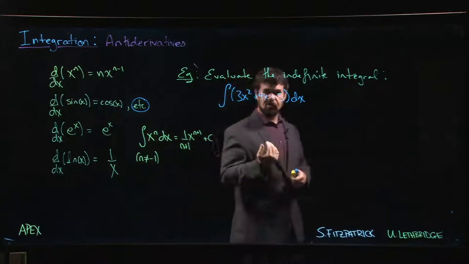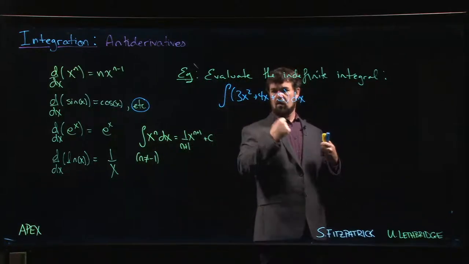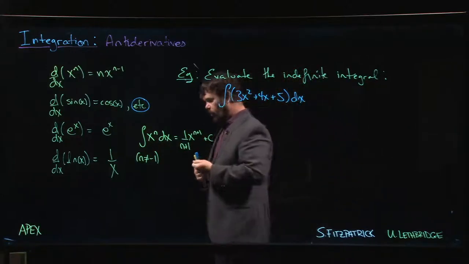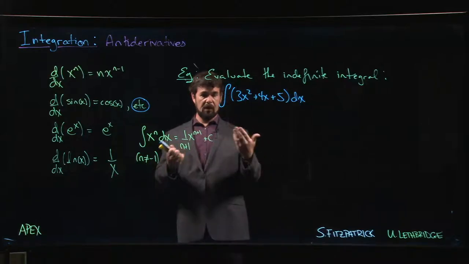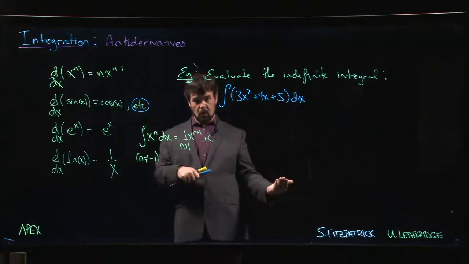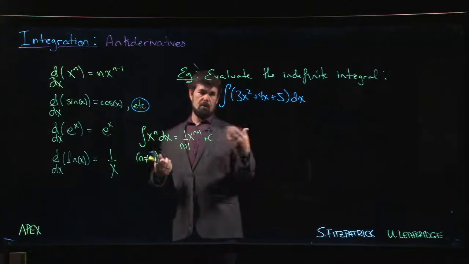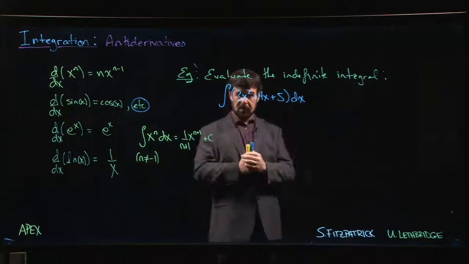So you can do that for each term, you can just think about it and say, what do I need to differentiate to get 4x? And you might remember that the derivative of x squared gives you 2x. But I want 4x, that's twice as much. So maybe I should do 2x squared. Because again, we have the constant rule for derivatives. So you can break it down like this, you can just kind of think about it and work it out and write down your answer.